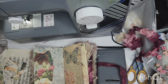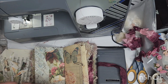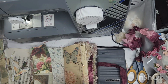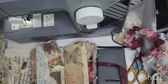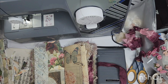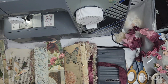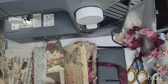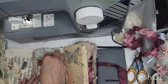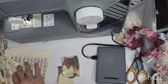Using probably some music sheets also. Maybe some French book pages. Over here. Those weren't going to be wide enough. This one. All right, so I know that I want it this length. Now I can move my journal and just really kind of focus on my snip. All this is trash.